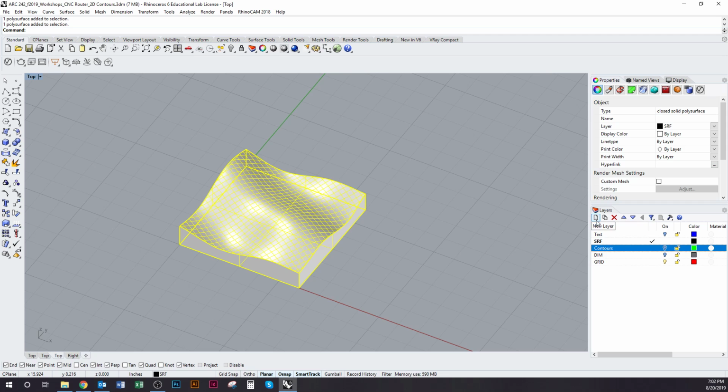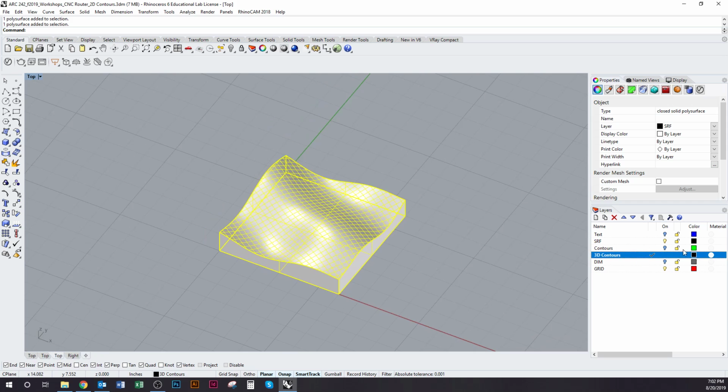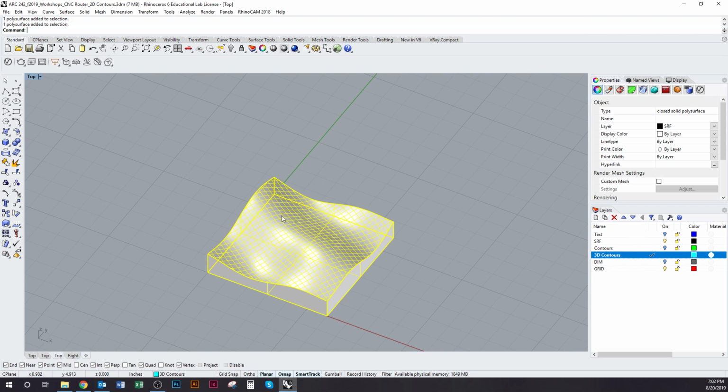So what I'm going to do is make a new layer called 3D contours. Set that to my current layer. I might also change the color. Okay. And then with my object selected, I will type in contour in the command line.